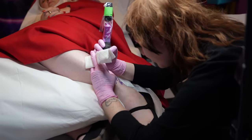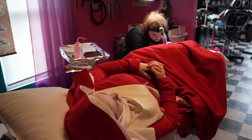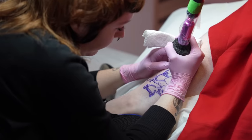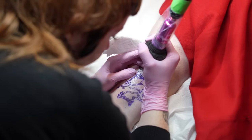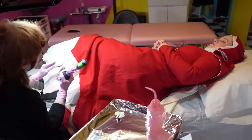This being my first tattoo, I was curious to find out how it would feel to me. Like, would I think it was the worst thing ever? Would I not feel it at all? No, it was kind of right in the middle of those. I mean, it was fine. It hurt, but in the same way that a lot of things hurt, and that's fine. It just is what it is.